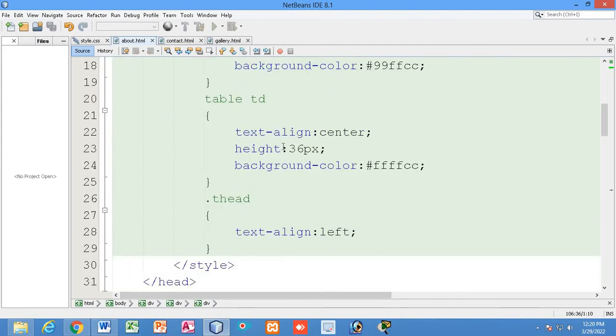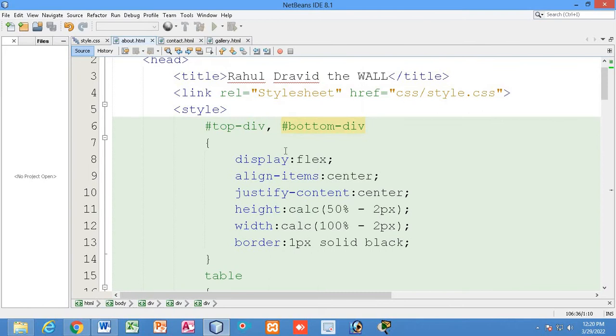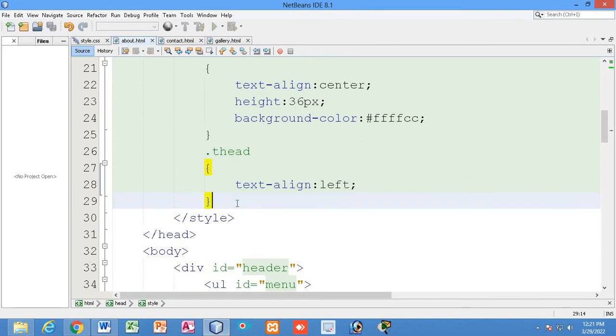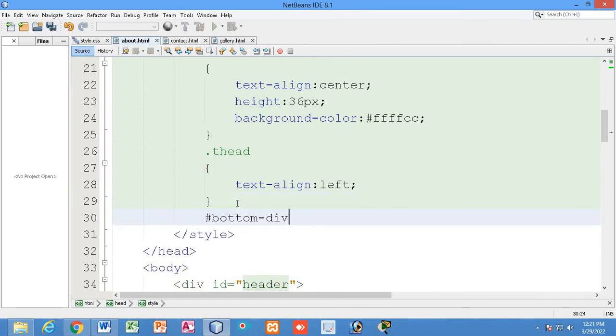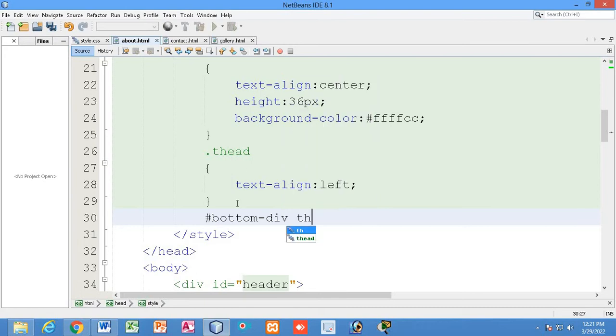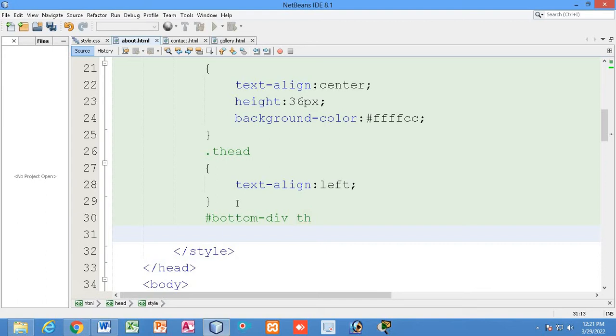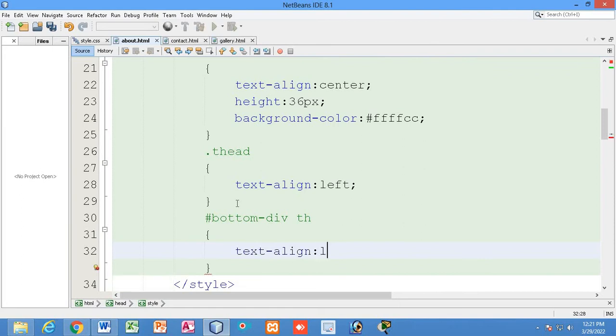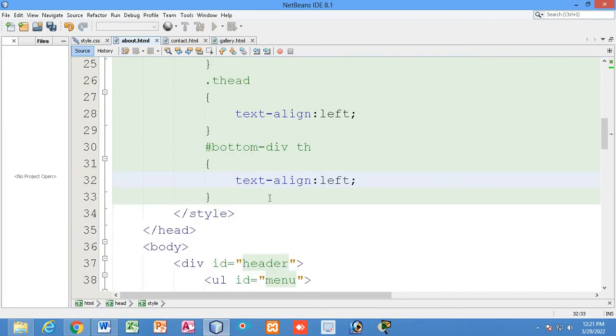Another way of writing, see, if I write here under the bottom div, th, under the bottom div all the th will align left. So can you see what I have written?